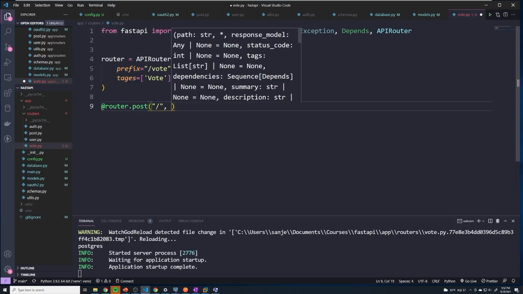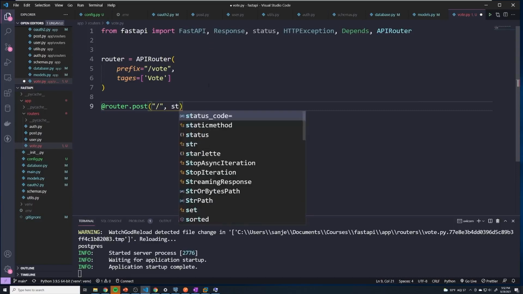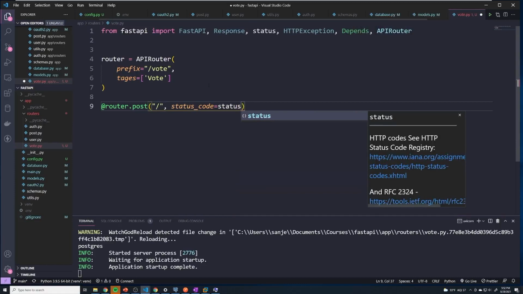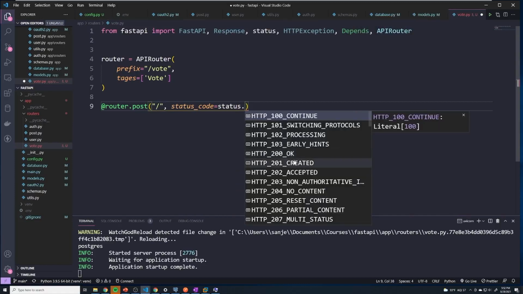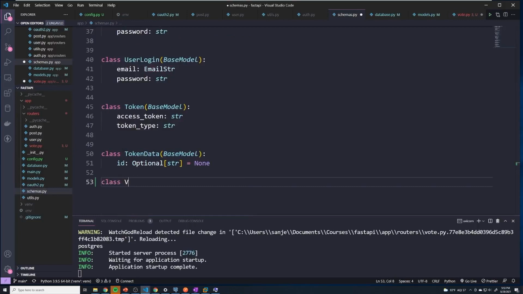And since we're going to create a vote by default, we're going to send a different status code. We're going to send a 201 instead of the default 200. Then we'll define our function, which I'll just call vote. Now there's going to be a couple things that we have to pass in. So since we expect the user to provide some data in the body, it usually means we want to define a schema just so that we can ensure they send us the exact information. So let's set up our schema for voting. We'll create a class called vote.